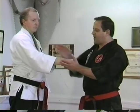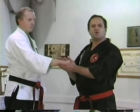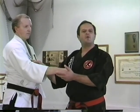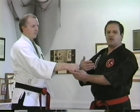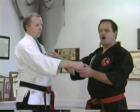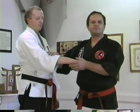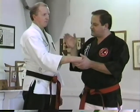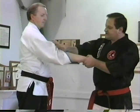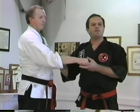For instance, the energy is flowing that way along this side of the arm. When I do a technique aimed this way, I actually speed the energy up, and then it affects the elbow. So when I aim towards me, I affect the wrist. But if I want to do something to the elbow, I hit in that manner, and I hit into the elbow, and I actually rush the energy into the elbow, which will bend it. He has a straight arm, and I push that energy into that elbow, I will bend that arm.